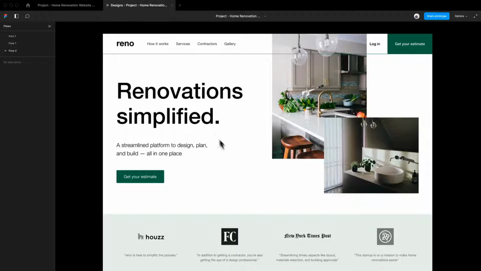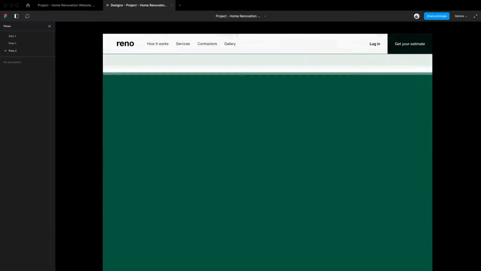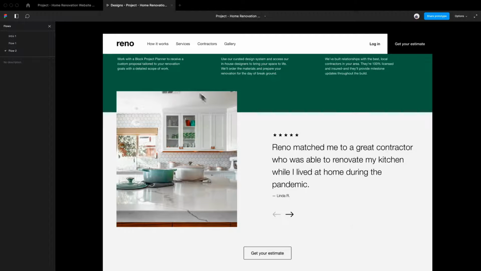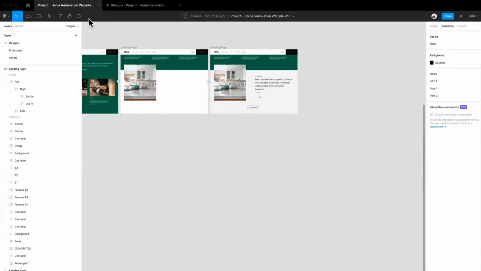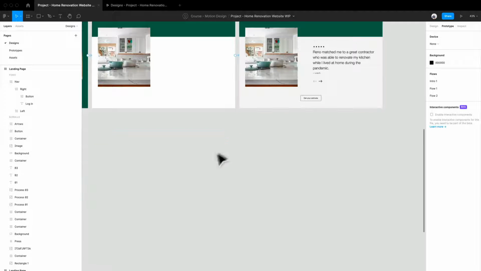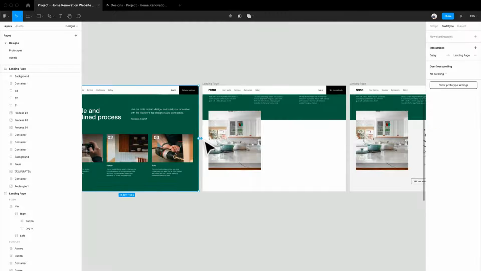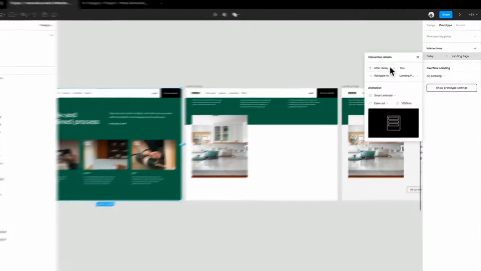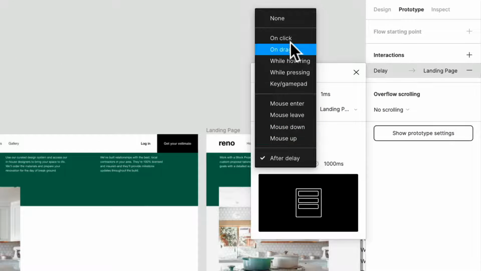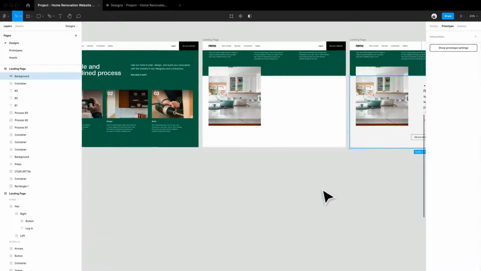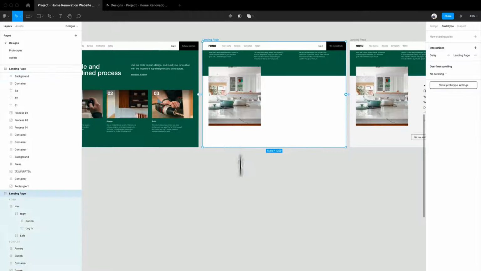So we're going to restart it. Okay, so one thing I didn't like was, let's turn this into a drag. That's fine. But I actually do want to have the background come in.